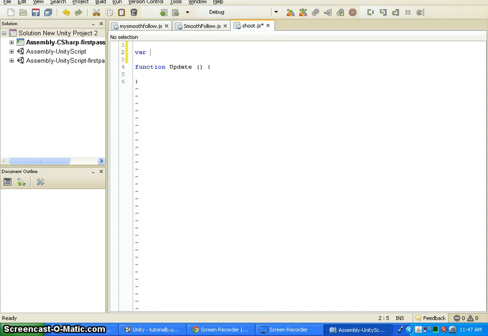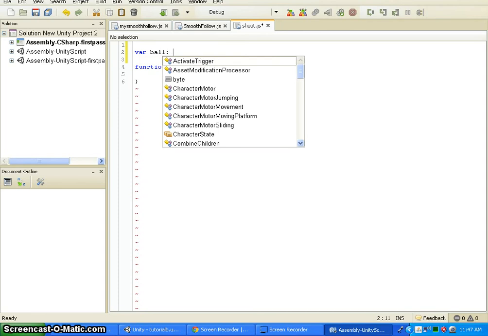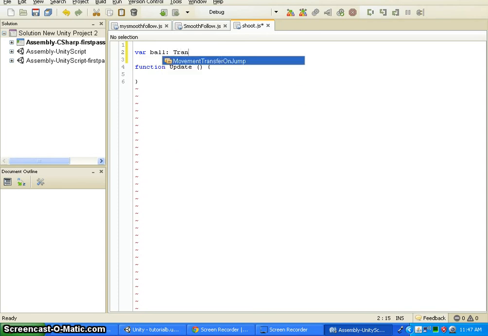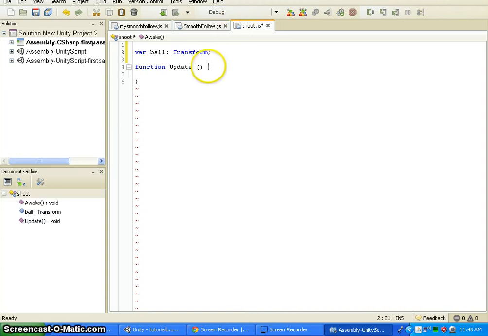So I'm just going to go ahead and make it simple and call it ball, and it's a transform variable, which means it will create an object. Okay, now under the function update, we want to shoot, right?